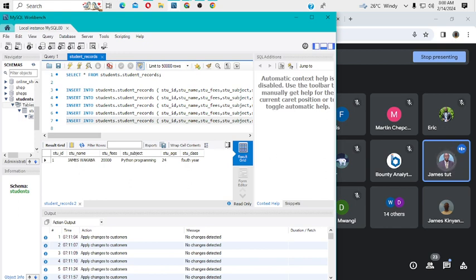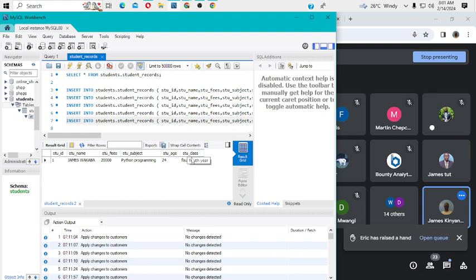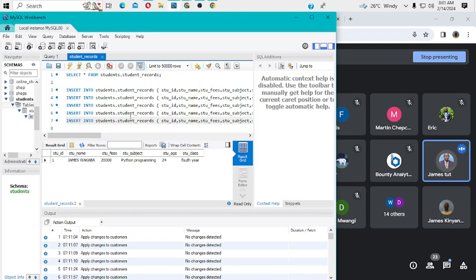Have you created this table with student ID, student name, student fees, student subject, student age, student class? No. That's why I need the guidance. How to create the table?